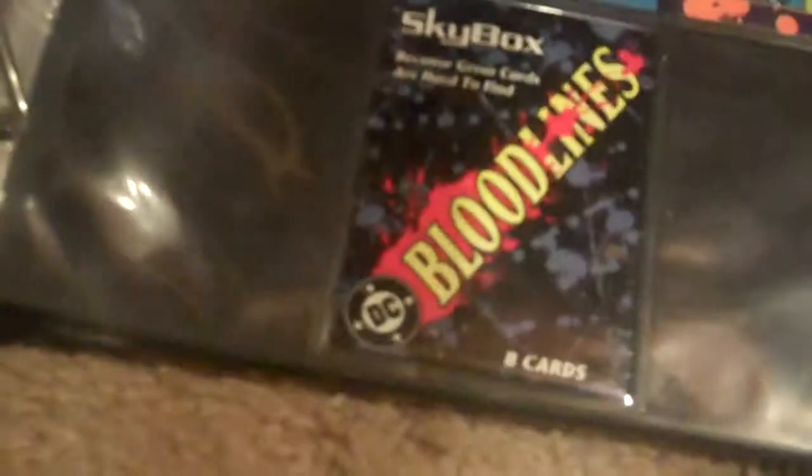And the 2 checklist cards. And then on this there was 4 special Superman cards. The Superman Redemption card, and that's actually a promo, and that's what the wrapper looked like.